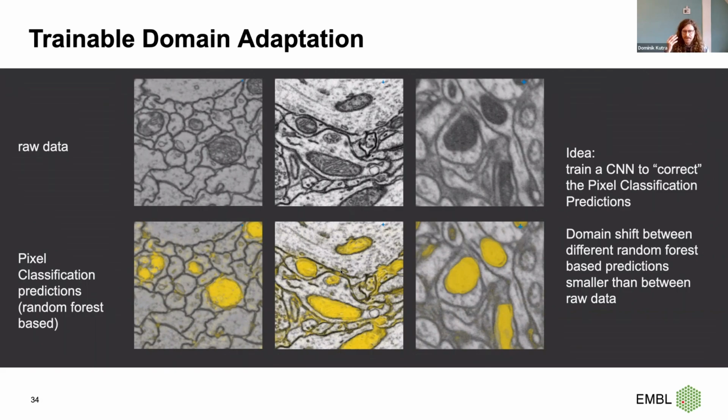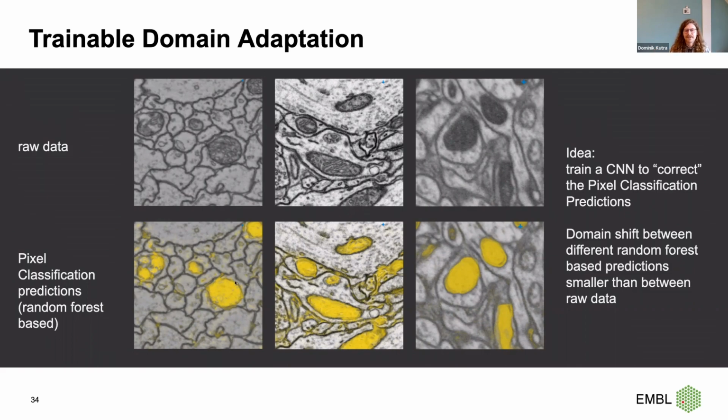The idea is that mitochondria look the same more or less in terms of shape on many data sets, but the characteristics of those data sets are fairly dissimilar. This is what we call a domain shift. Going from one image to the next, there's a huge gap because the characteristics are so different.